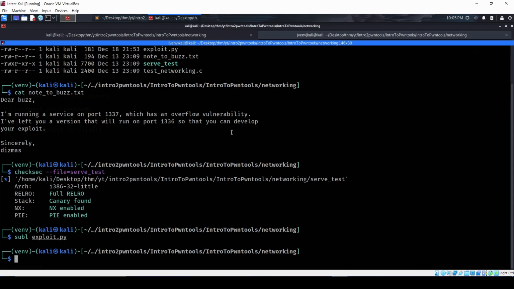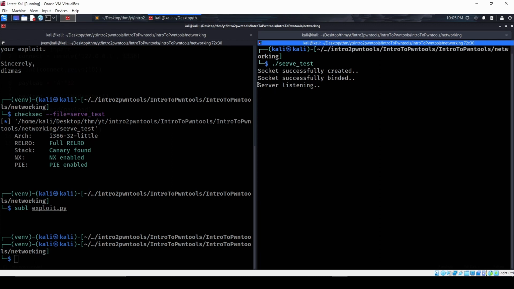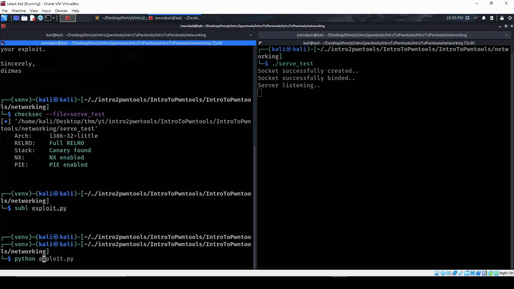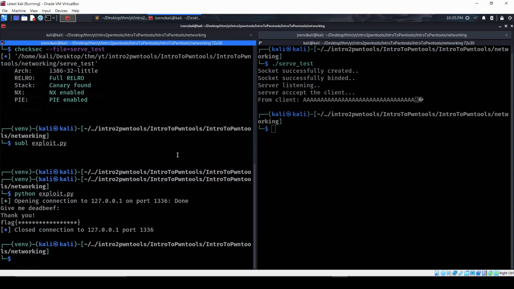So I will open half a tab here and I will get serve running. As you can see, it is listening locally, and we will run our exploit locally like that. And as you can see, it connected, opening connection to a port. It says give me dead beef, then it says thank you, and prints the flag.